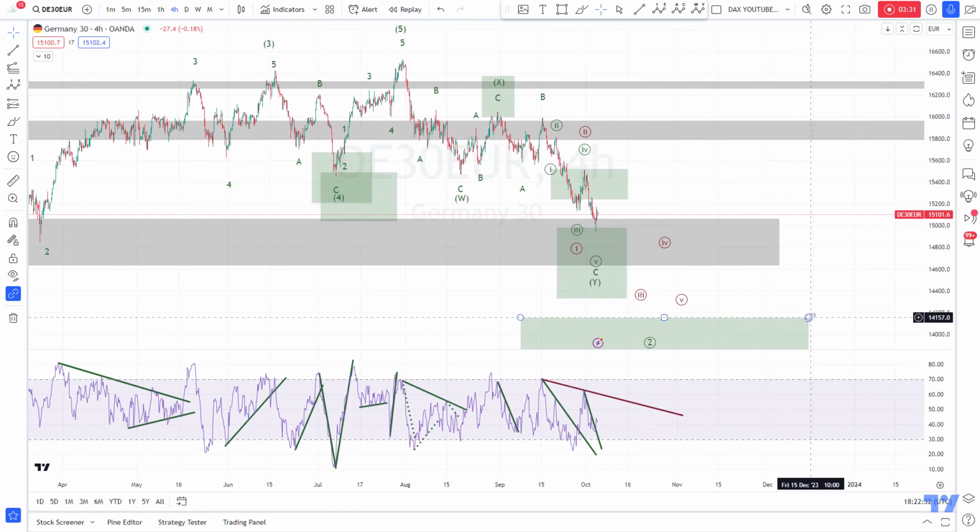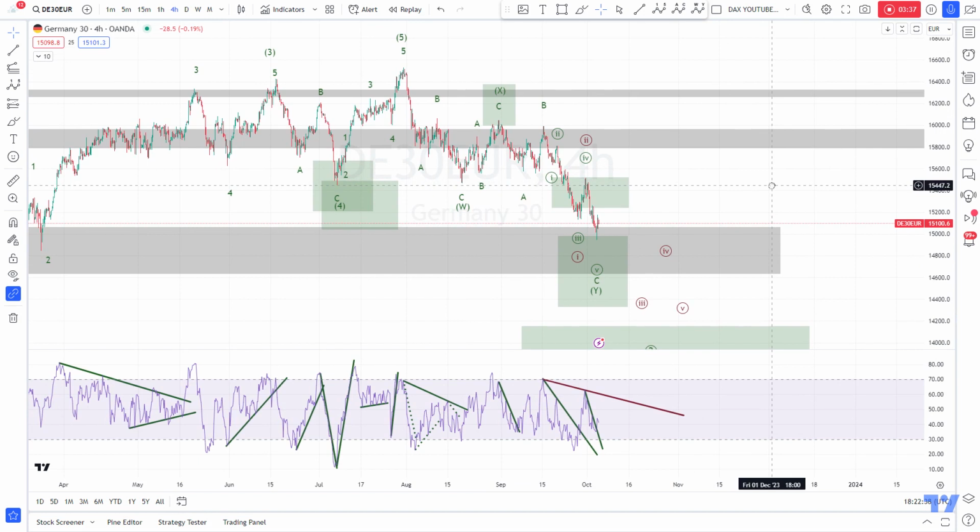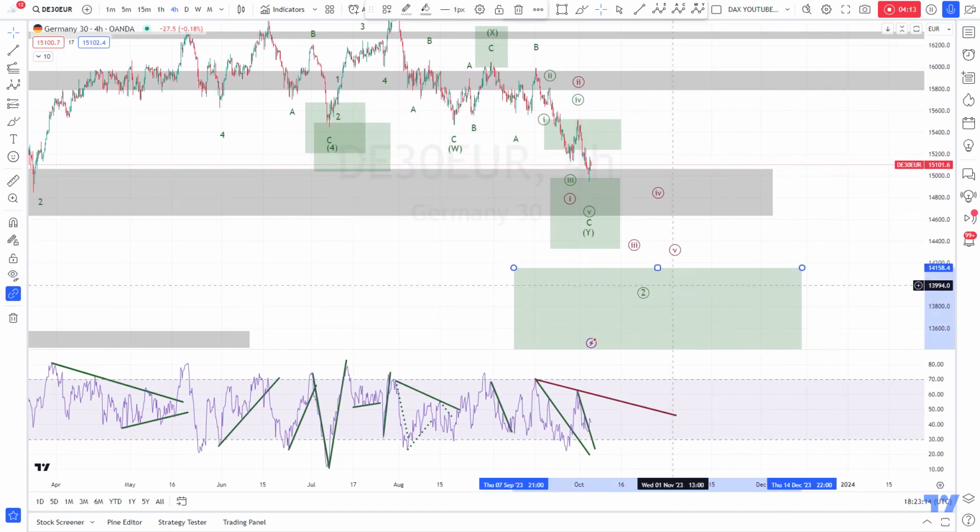Now, if we would say we have to go to this area, to the wave 2 area, there are actually some paths to do this. A first path, which is not on the chart now, could be that we are doing a WXY, but that this WXY is only part of a bigger WXY. That would mean a wave W, then a wave X up, 1, 2, 3, and then three waves down again as a wave Y, 1, 2, 3, and that would be a path to reach this wave 2 area.